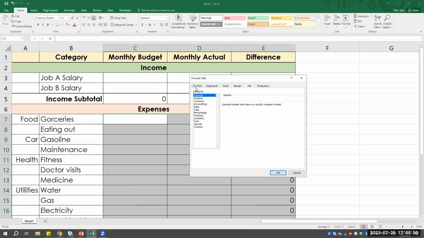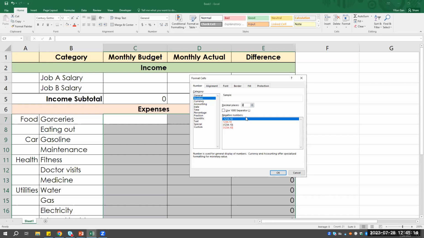In this first tab right here, it says number. Right now, what's selected is the general category. If we go to number, we see that there are a few different things that we can select. For instance, we can change the number of decimal places we have. By clicking on that, increasing or decreasing, it would have more or less decimals behind the point.